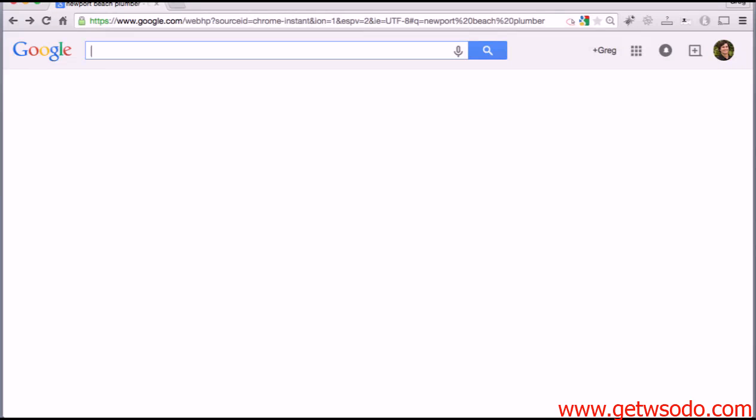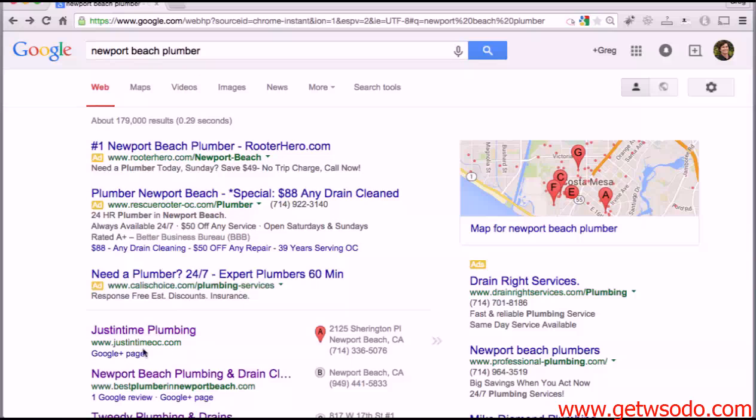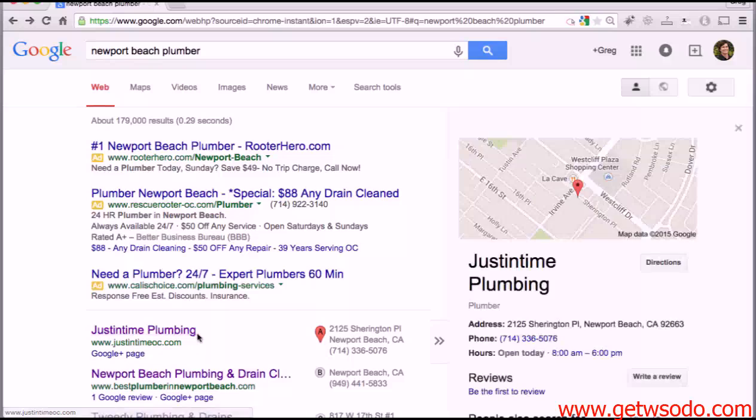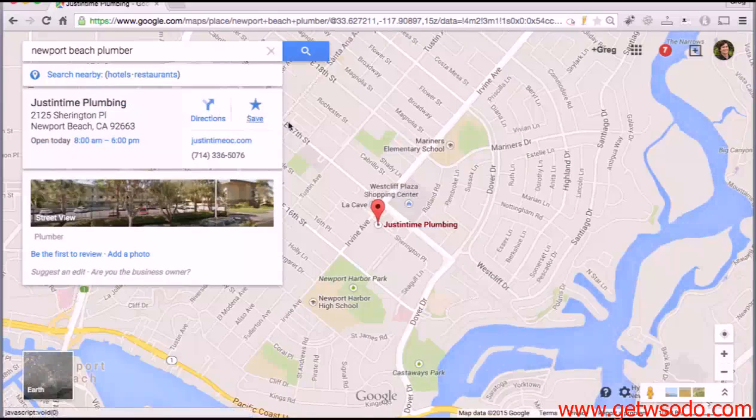Okay, so let's find a business where I can grab a map from that we can embed on the web page. So let's type in Newport Beach plumber, and let's just grab this first one. So let's go to the map for this business. Click A, and what you're going to see here on the bottom is this little wheel.